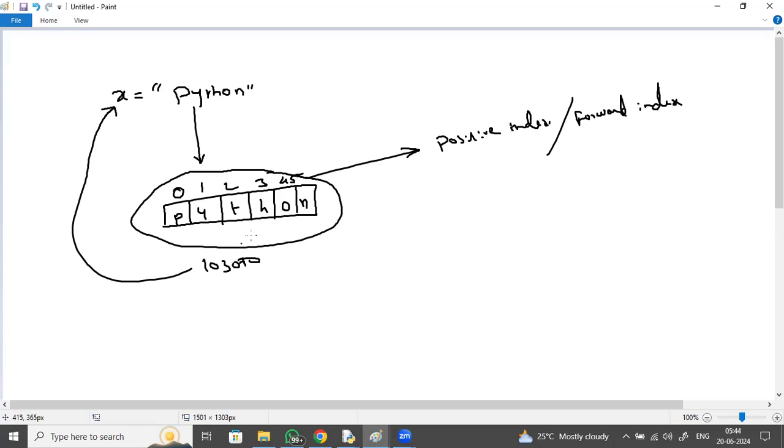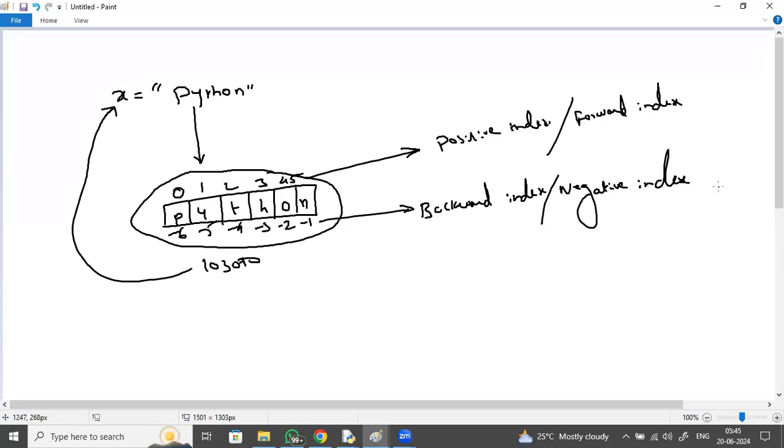Negative index or backward index. Observe here, it starts from right side to left side: -1, -2, -3, -4, -5, -6. This is backward index or negative index, right?